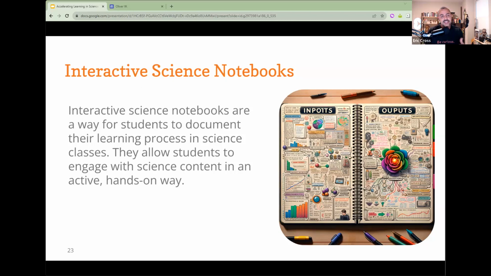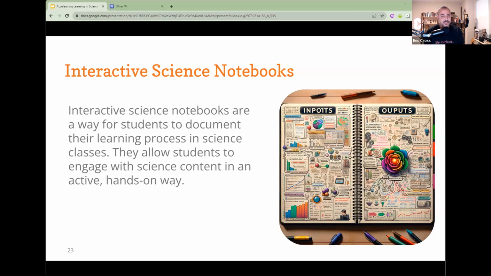And what this does is it gives essentially a way for students to document their learning throughout the course of a year. And in the end, they have this comprehensive book where they can see their learning journey. And then you can see as an educator how they've made sense of certain things. It allows students to go back and revisit or build on their previous knowledge. And students take ownership of the notebooks, especially when they can personalize it. And we as teachers are the ones who help guide it.